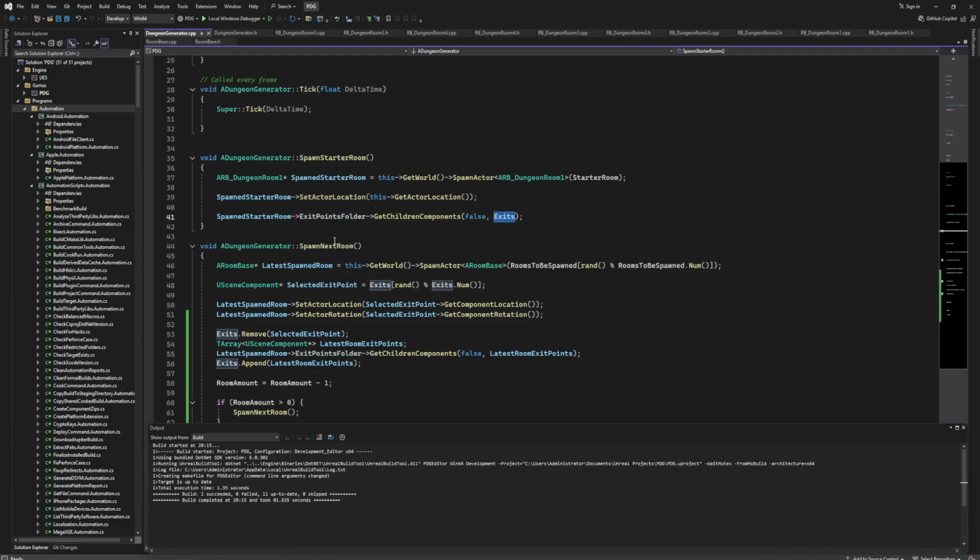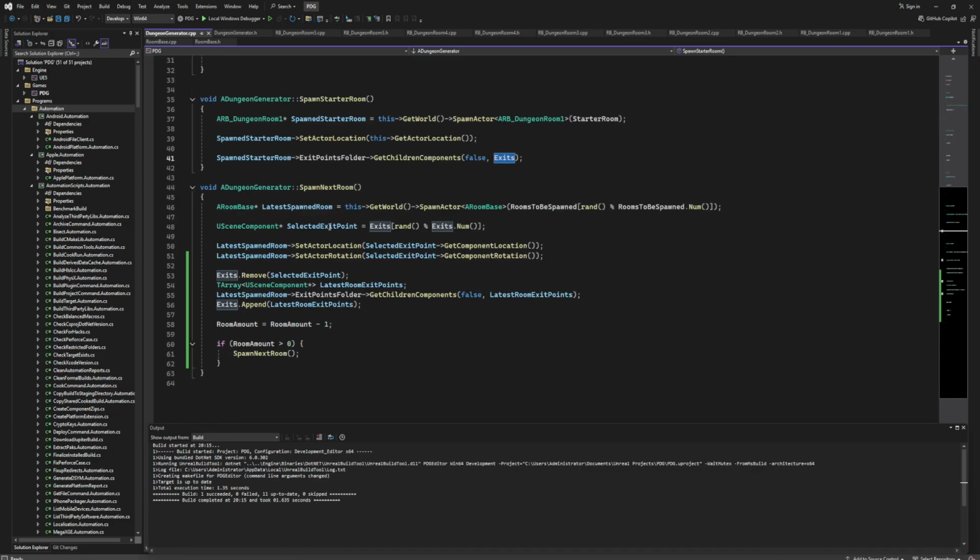Okay, now when we are spawning the next room, we are basically getting a random exit point from this exits folder. That doesn't mean that it is going to get the exit point from the starter room.